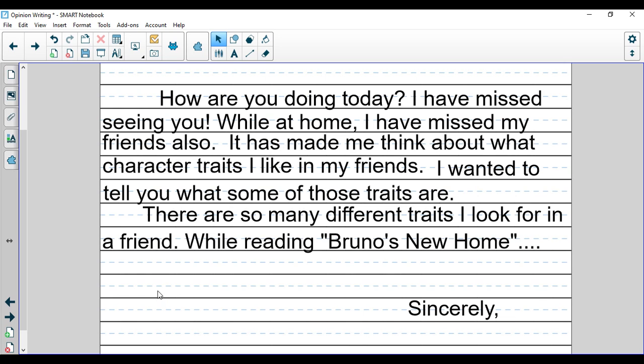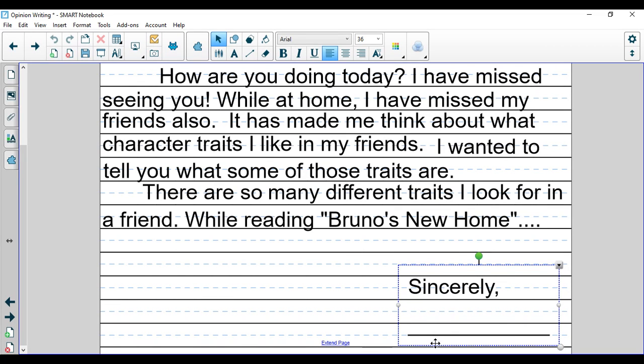And then my third paragraph would start, I would indent again, and I would talk about more character traits that related to the other story that you had to read. And then you would have your conclusion, which remember just has to be a couple sentences that wraps it up. And then at the end, it's important for a letter that you write who it's from. So you can say sincerely, you can say I miss you or see you soon, but some type of word or phrase that wraps up your letter and then a comma. And then underneath, right on this blank line is where you would write your name, okay?